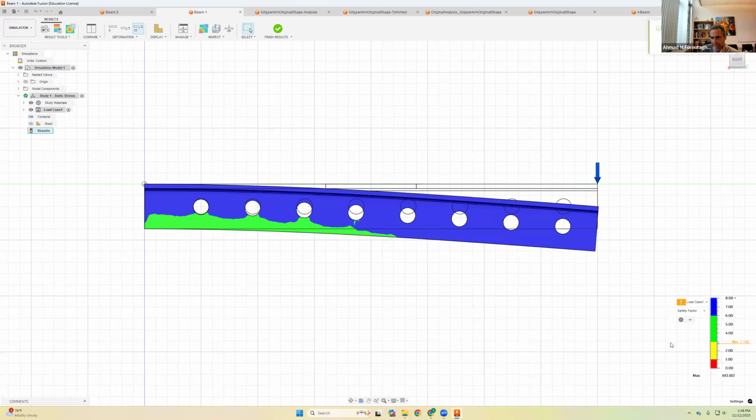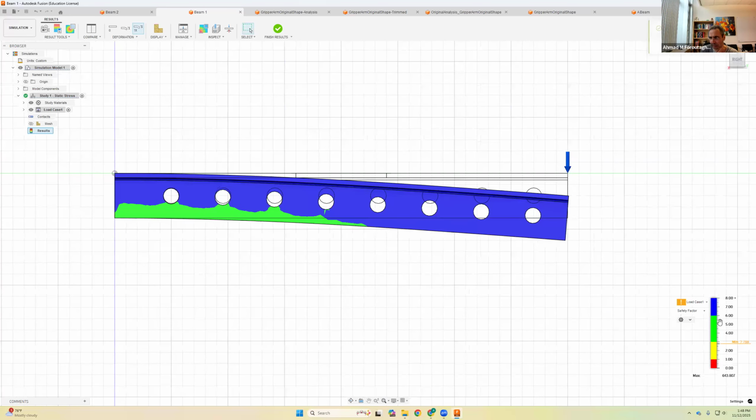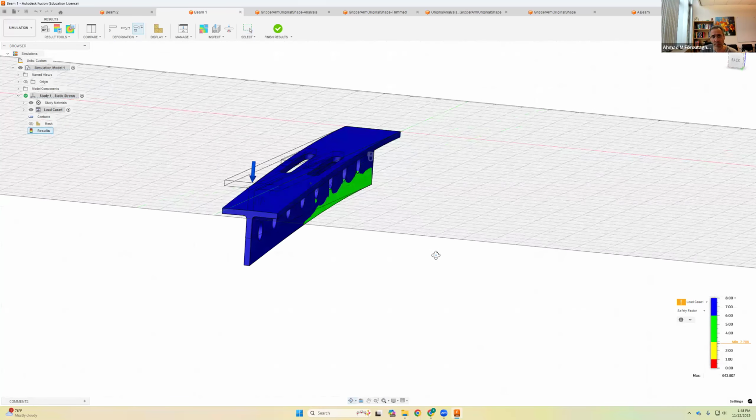So it shows me the safety factor. You see the numbers from 0 to 8, and it shows them by color. Wherever it's blue, it means my factor of safety is between 6 and 8.